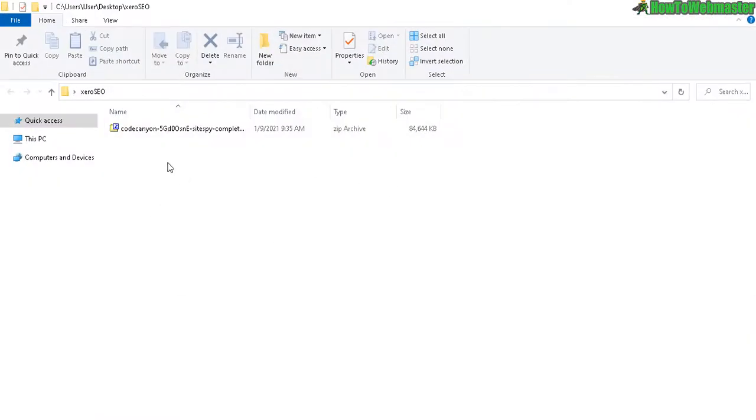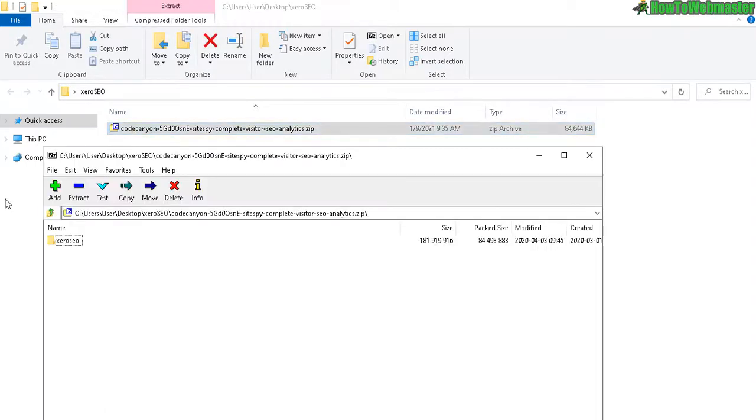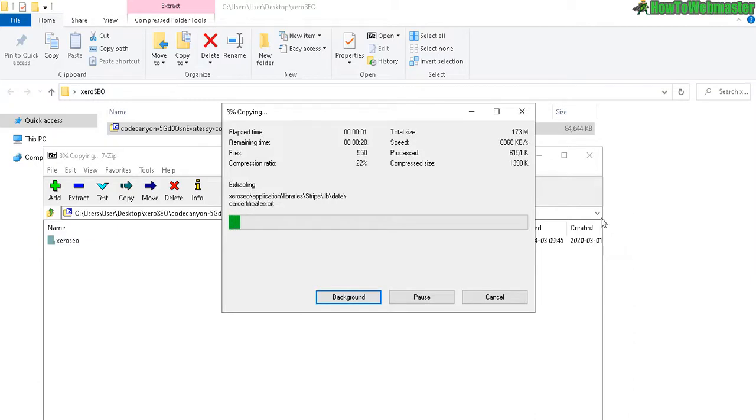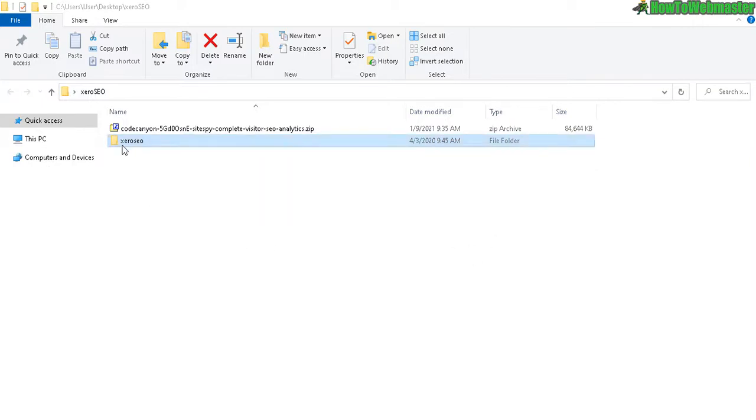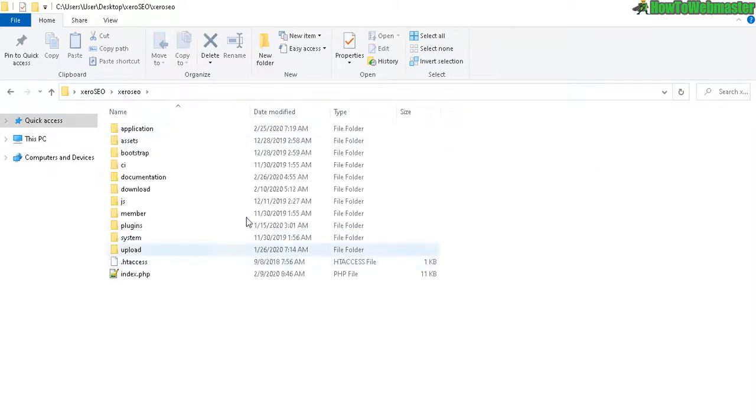Okay, once it's done downloading, here is the zip file that was downloaded. Let's open that up. Okay, and just drag and drop it out to your folder or desktop or wherever you want. Okay, after dragging it out right here, let's close the zip window, open up the folder. Okay, and you can see here a bunch of folders. And the first thing you want to look for is documentation.